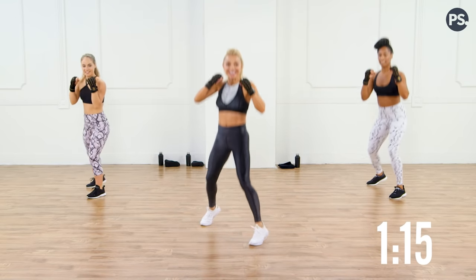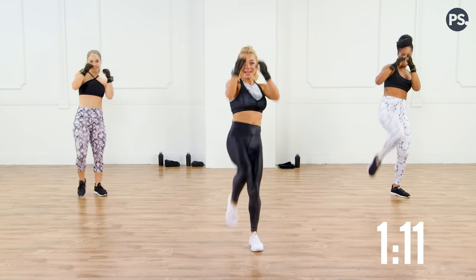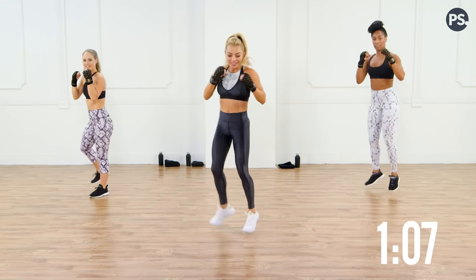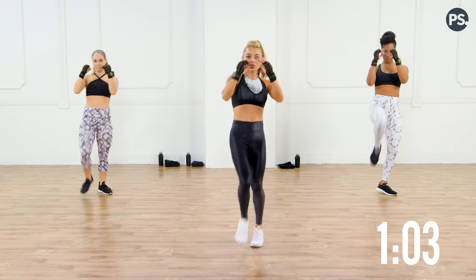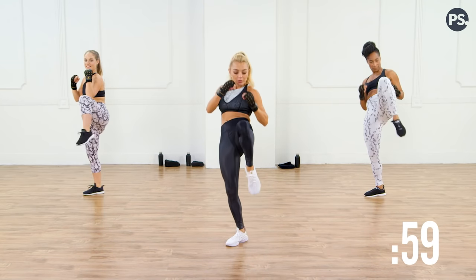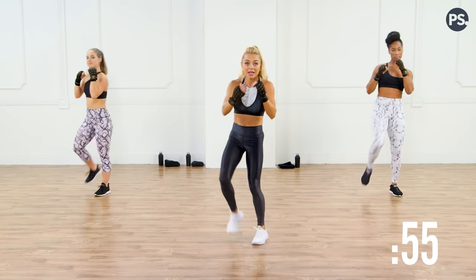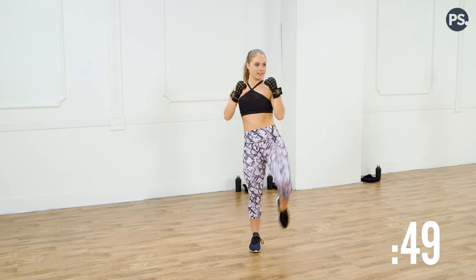Hit it, duck, ollie. Chamber, reset, step, snap, snap, snap, go, duck, ollie, there's the rhythm, there's the tempo, doesn't need to be so fast, and if it ever feels too fast, play with that range of motion. There's absolutely nothing wrong with keeping your snap kicks about waist high, all right? You're still working, you're still sculpting below the belt, so do what you need to do.